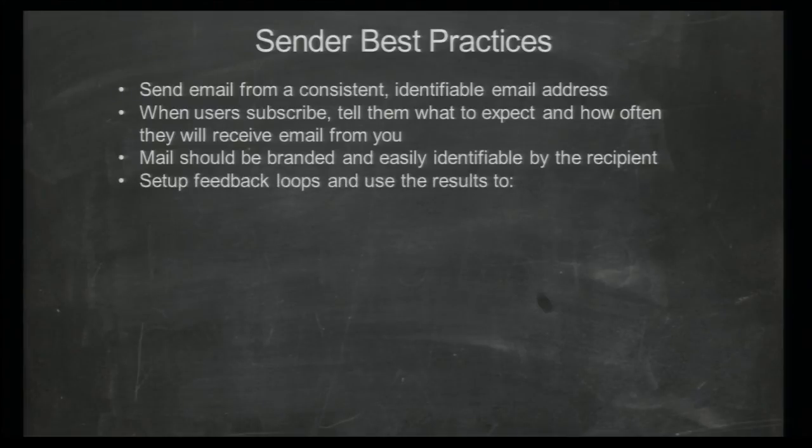You can also set up feedback loops, as Chris mentioned. And I can't stress these enough because this will really help you determine the types of mail that you send and how people react to those. It may just be simple wording in your message itself that will have different responses. And if you're consistently looking at your feedback reports, you'll know when the type of wording or language or links may be actually damaging the reputation with your consumers. And then remove folks that are sending spam from your email list. Take them off of the distribution.